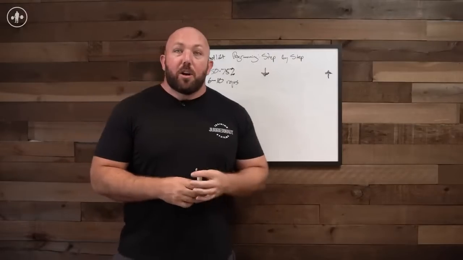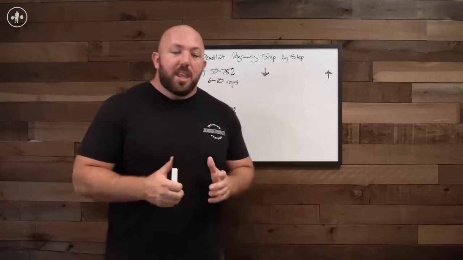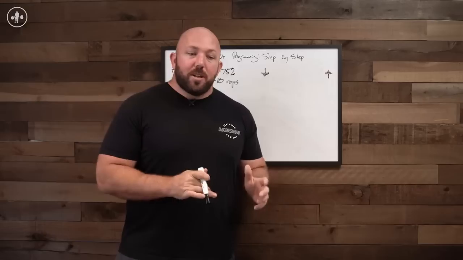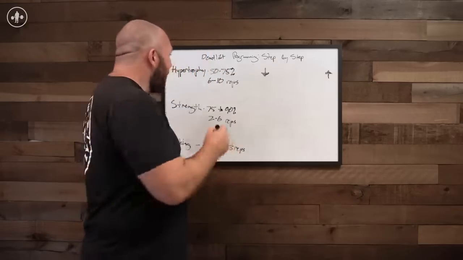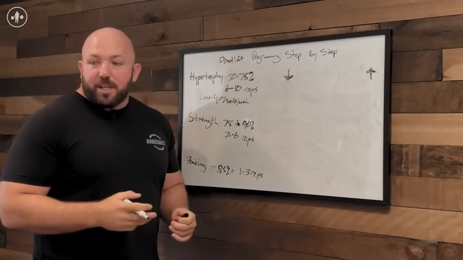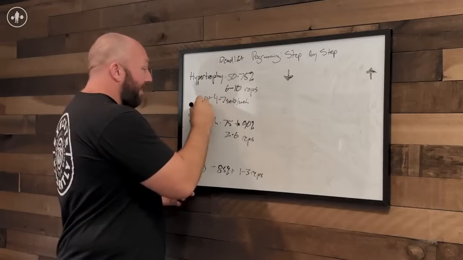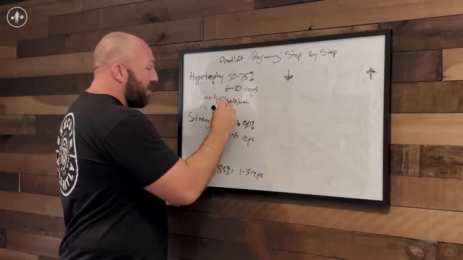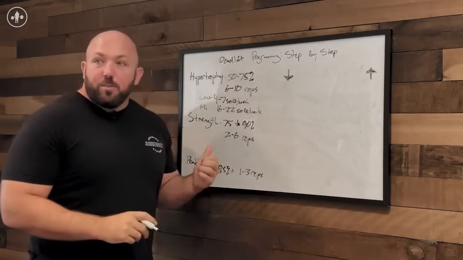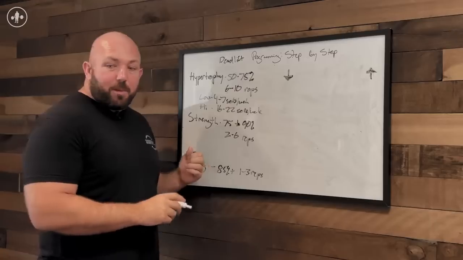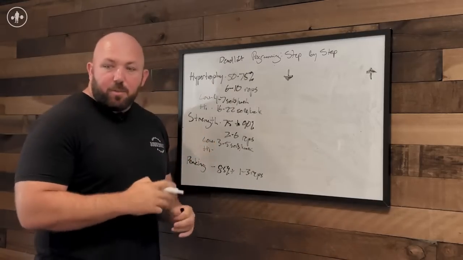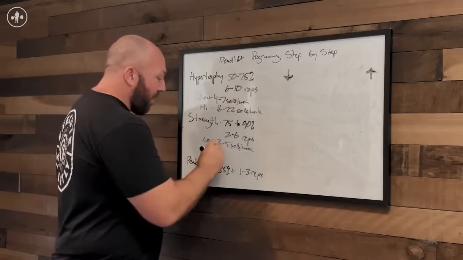So now that we've talked about what the overloading parameters are, what are typical ranges that we may fall within? For hypertrophy, a low volume deadlifter is going to be doing probably 4 to 7 sets per week, while a high volume deadlifter in hypertrophy could be doing up to, let's call it, 16 to 22 sets per week. A low volume lifter in strength is going to be about 3 to 5 sets a week, and a high volume lifter is going to be more like 10 to 16 sets per week.